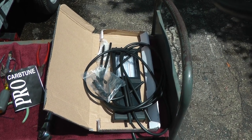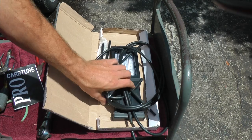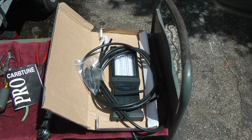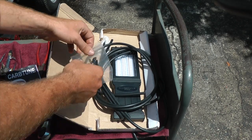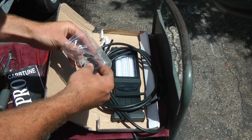So right now we're going to check if the carburetors are properly balanced. Here's a CarbTune Pro — it's a really good balancer. I recommend this one instead of the liquid ones. It's like a metal rod that rises up and down. I had experience with the liquid ones and they really suck. This is the best one to my knowledge that will actually work good.